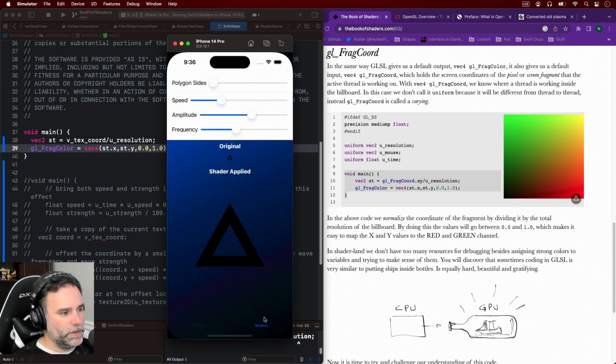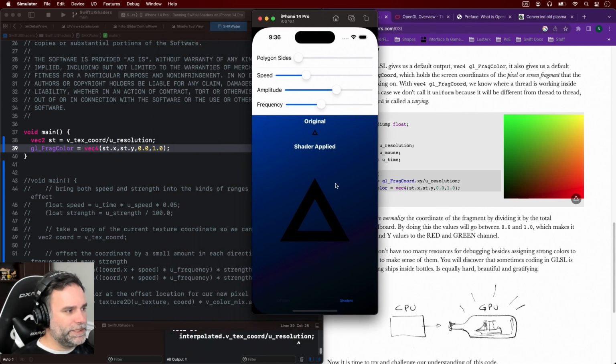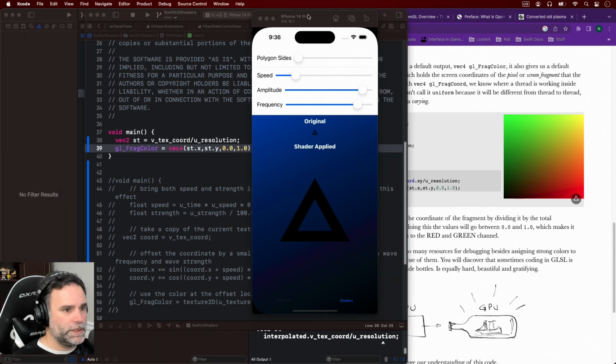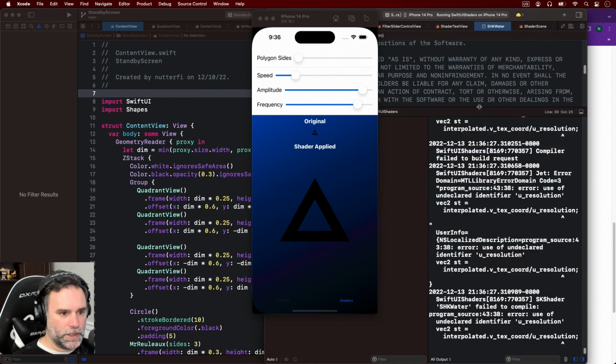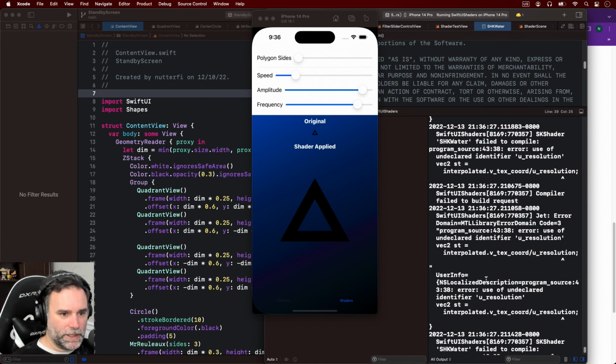Okay, shader code. So it didn't apply anything to our original shape. I wanted to see if there were any error messages that show up here. Ah, look at that. Compiler failed to build the request.